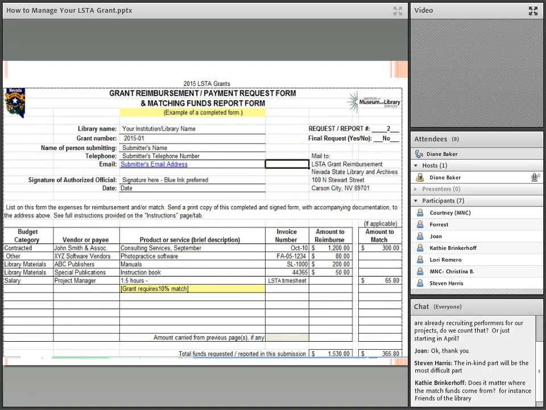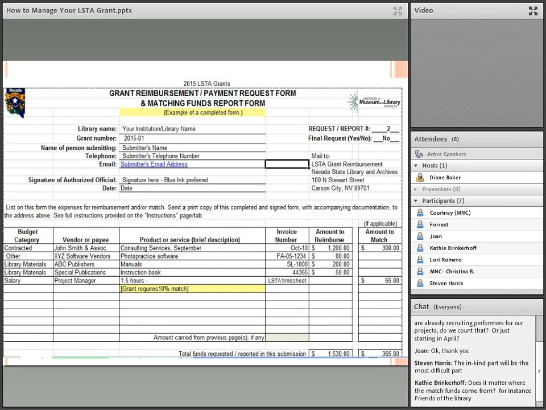So if you are putting in, and let's say you decide, for some agencies or institutions, it's a little hard to split out one invoice. So instead of that, they will have one invoice that's 100% LSTA, and then potentially they'd go down to our second one there under other.